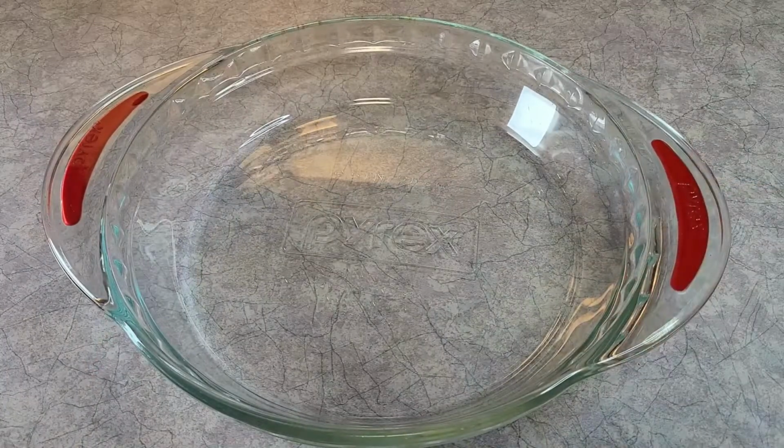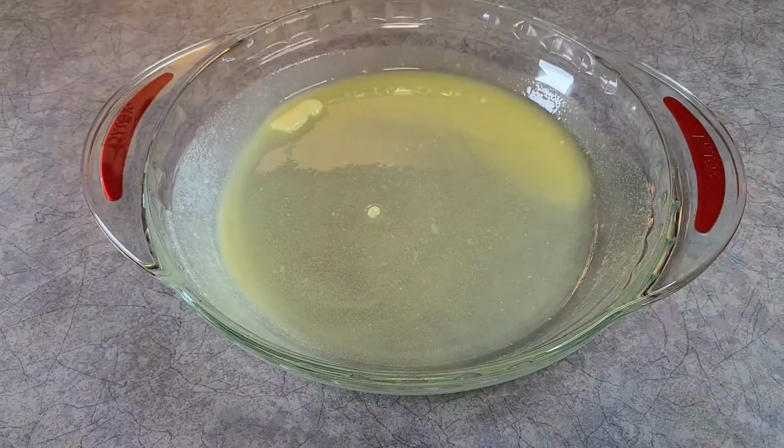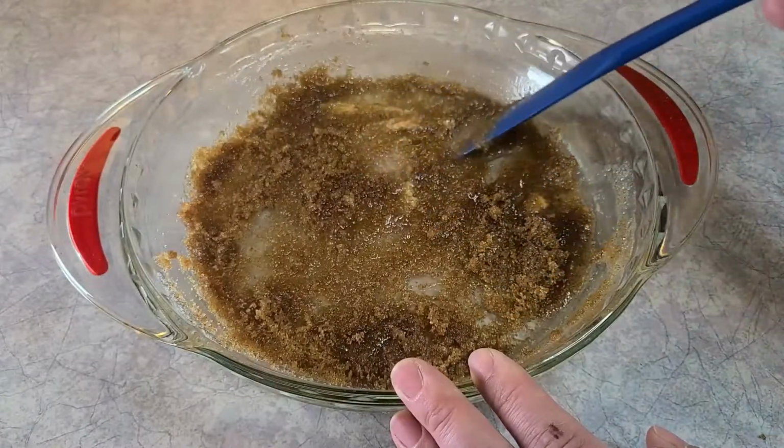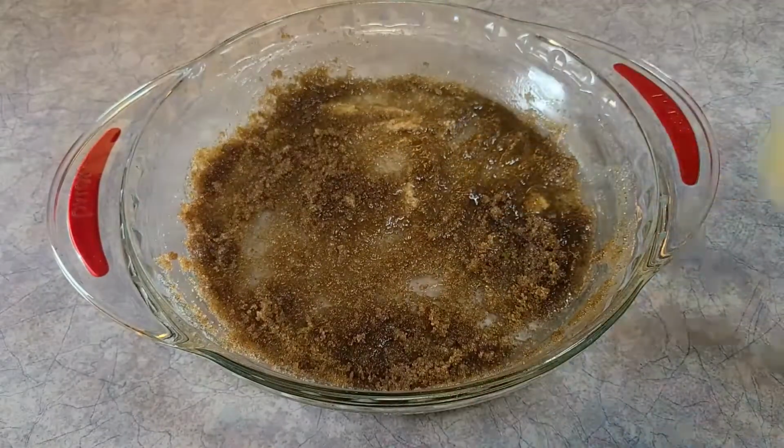Elvis Presley's favorite pineapple upside down cake. I started out with this pie dish I use for everything, 1/3 of a cup of melted butter, swirl it up the sides a little higher than I did, watch the end of the video to find out why, and then you just want to mix in 2/3 of a cup of brown sugar, just distribute it evenly on top.